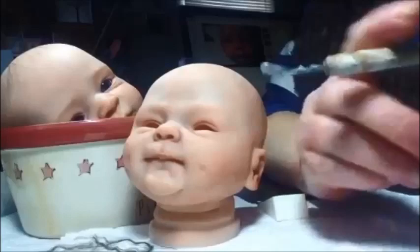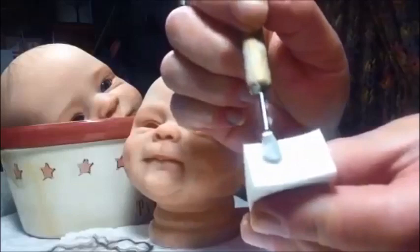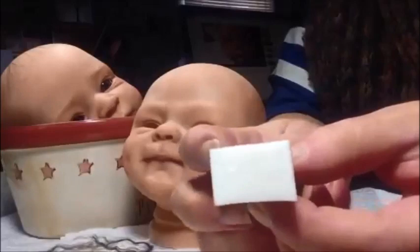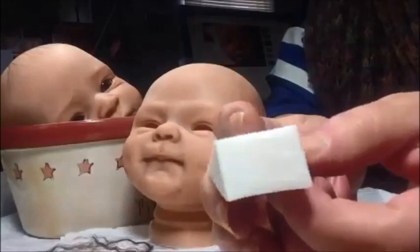I take this tool because it has a flat part, and I take out just a little bit of matte finish. Then I take my sponge and spread it on in a nice, even, thin layer — real even, real thin. If there's stuff left on the edges, I scrape that away. What I used to do was not make it very thin — there was a pretty thick layer. When I did that, my babies would turn out chalky. I would freak out and have to take it off and start over again.